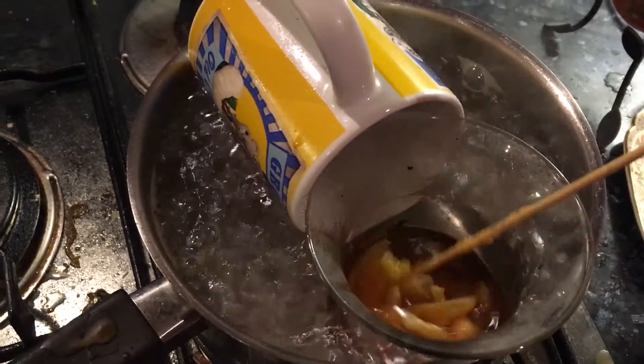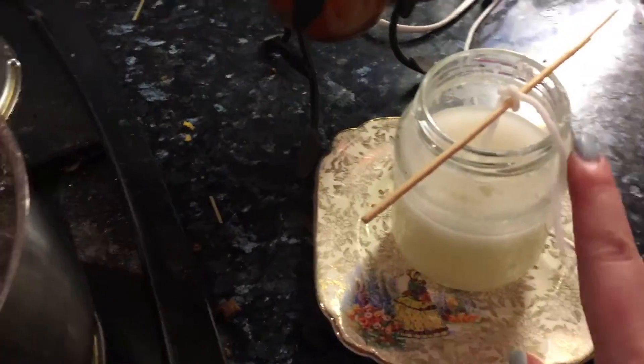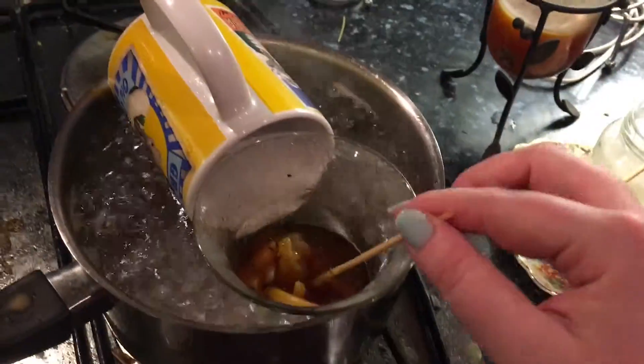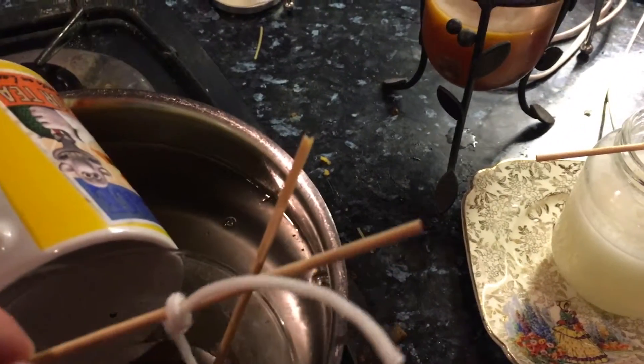I put all of the little pumpkins in with extra candle wax and it's all melting. I made one already there — it's setting, and this one's pretty much set as well. This one's quite short — it's going to be a short candle because it was only the leftovers and I made the other two quite big. So I'm just going to put the string in.